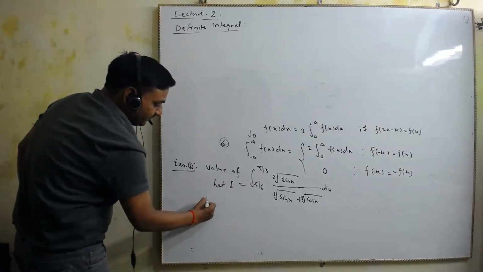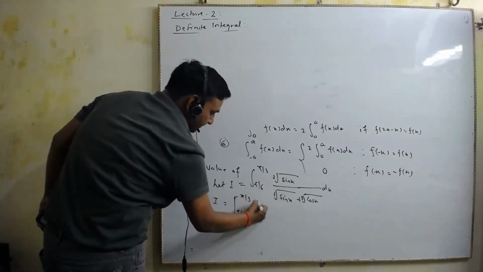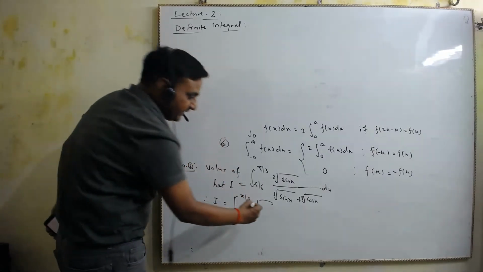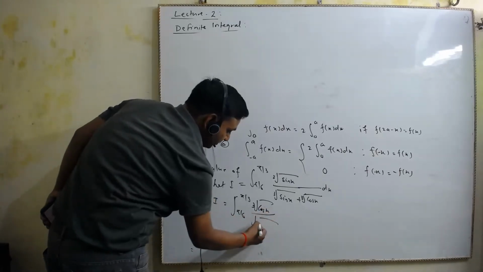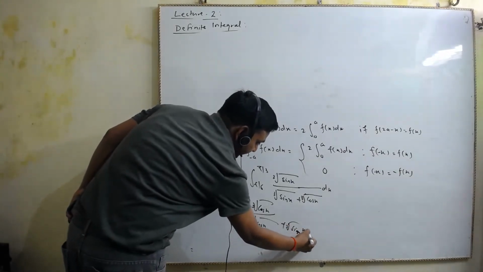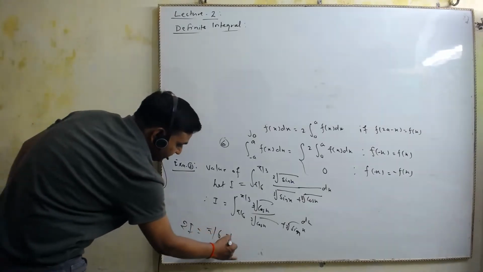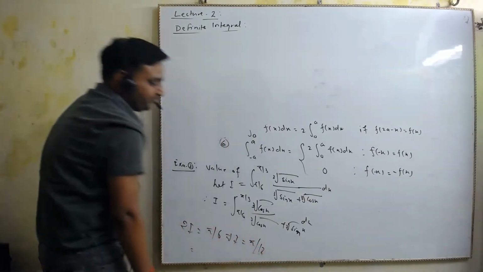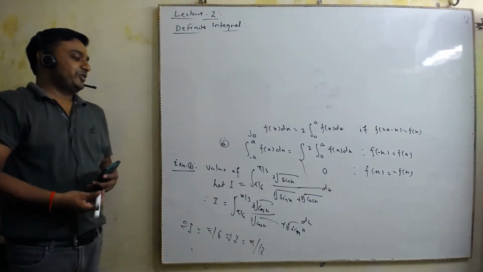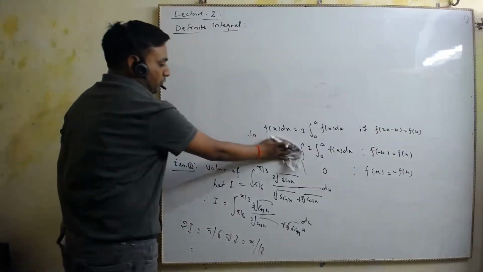Let I be this. So I will remain pi by 6 to pi by 3. Again, pi by 6 plus pi by 3 minus x using property 4, right? So this will become cos x, this will become cos x, this will become sin x dx. On adding 1 and 2, we will get 2I equals pi by 6. This implies I equals pi by 12. As simple as possible, right? So this is a very beautiful property. Please don't ignore this property, okay?